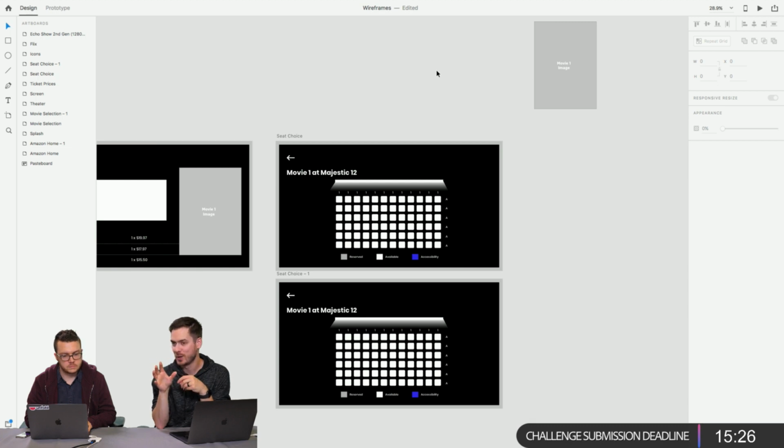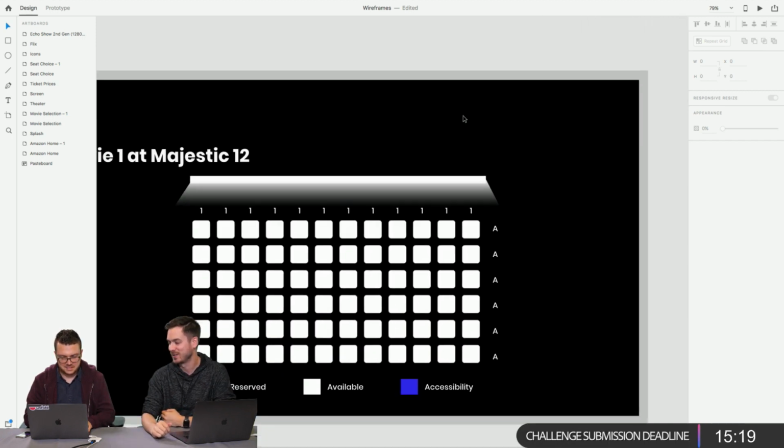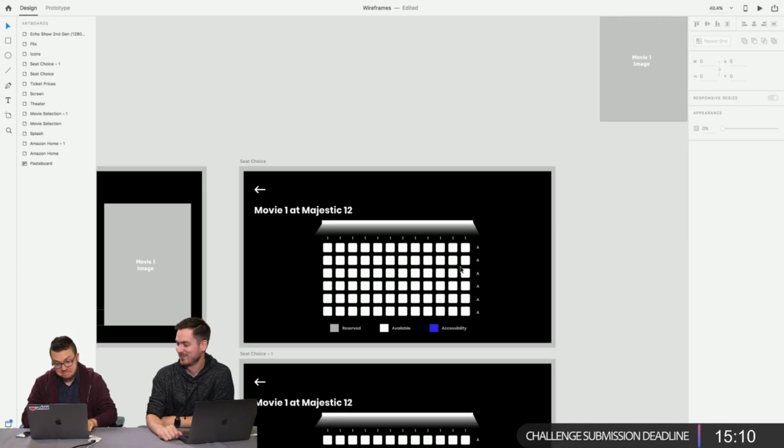Ryan is asking if anyone else is seeing those invisible dots in between the seats. You know that optical illusion where there's a bunch of squares together, and if you stare at it long enough, you see the dots? Yeah. Zoom in and stare at that screen. Oh, wow. You start to see it? Yeah. Like at the corners, at the intersection of the corners, those little dots show up. That's interesting. Look what you've done.